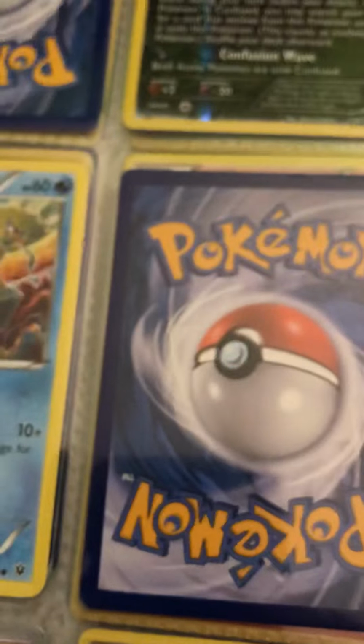Anyway, next is, of course, Sun and Moon, which is one of my favorites. I'm not up to date with all the cards. I know they've made so many more GXs and stuff for Ultra Sun and Moon. Anyway, we got Rowlet, Dartrix, Decidueye GX, Litten, Torracat.